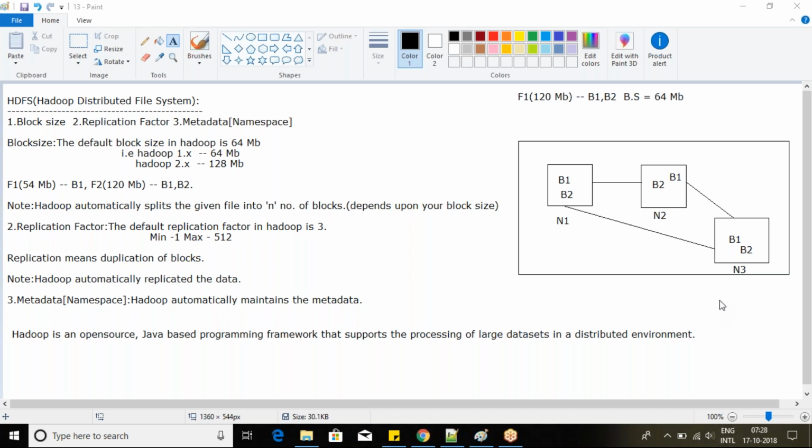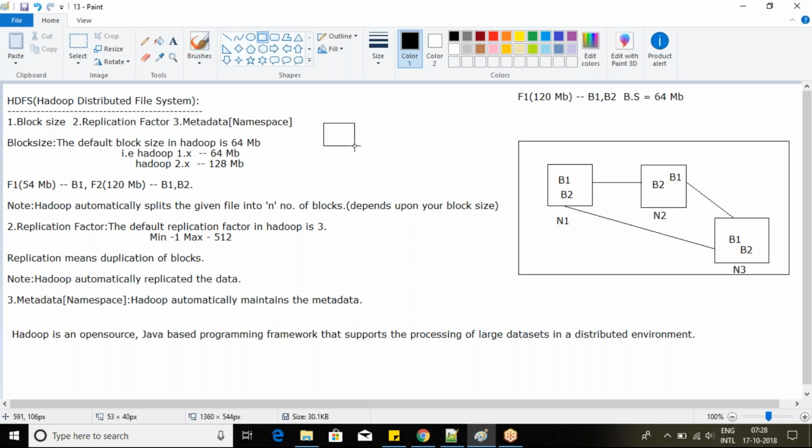So here, if you have two blocks, just assume this is 64 MB, right? 64 MB is done. There is one more 64 MB.